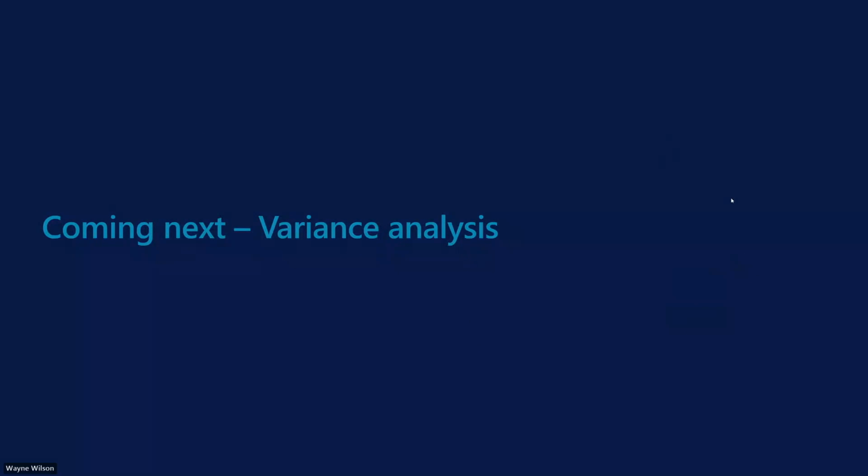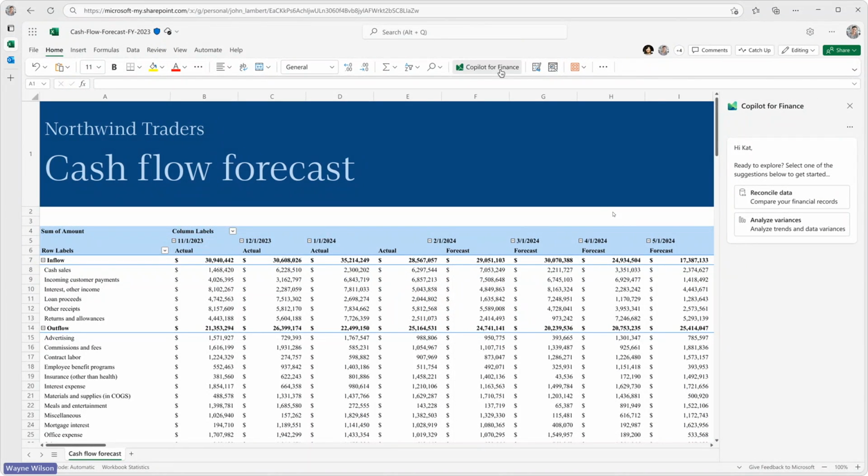And just to show you a bit more of what's to come, I'm going to talk to you about another feature that we're working on that's not yet available in the public preview, but will be available at the time of GA. This is the variance analysis feature. So we start with a typical cash flow forecast. What we're looking at here is data that's been pulled from the actuals at, let's say, a month end, quarter end, or year end, and it's comparing actuals to forecasts.